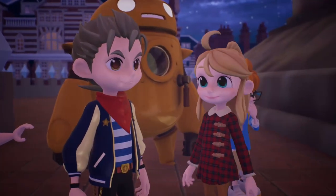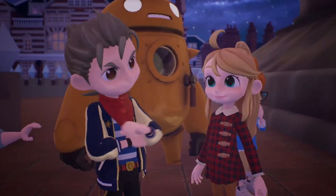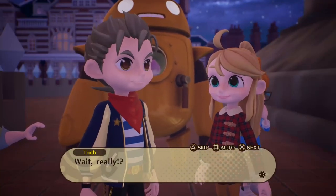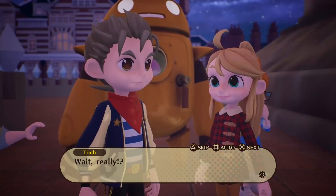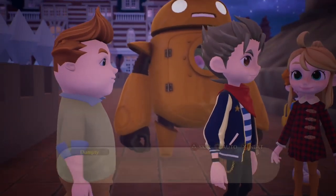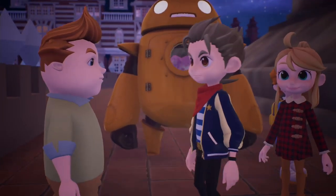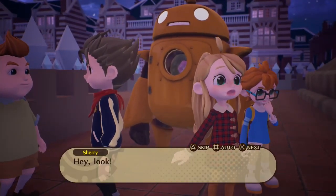Destiny Connect is kind of a JRPG but without the typical anime style you would expect. It's got a bit of a different graphic style — this is definitely the most noticeable thing. It kind of reminds me slightly of Kingdom Hearts, but obviously not quite as well done. It's definitely interesting to see a JRPG with a slightly different graphic style, and props to them for trying something different.